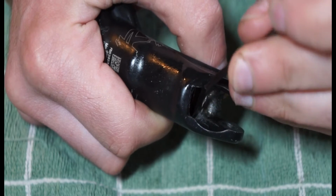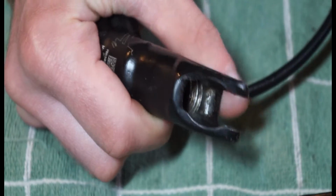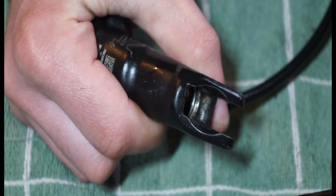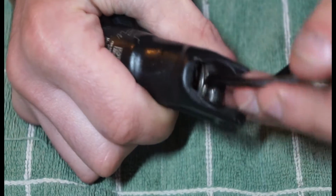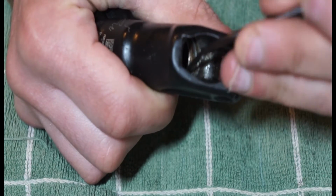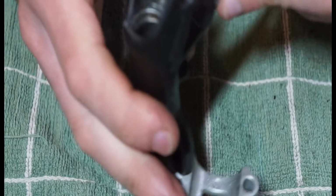If they're full of crap, you should really use a cotton bud and try and clean some of the crap out of there. You could probably use IPA, which is pure alcohol, 99.9% alcohol, and that will just evaporate by itself. So yeah, that's the other thing as well.